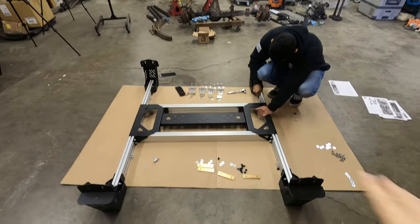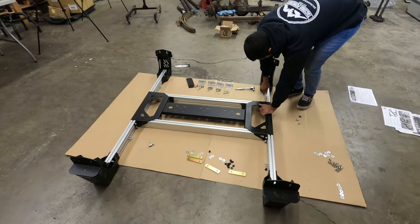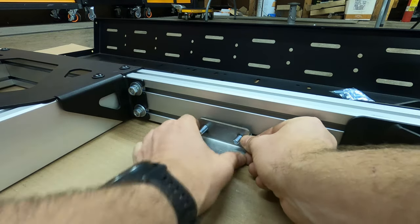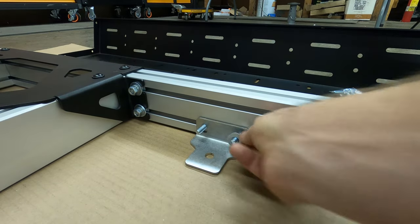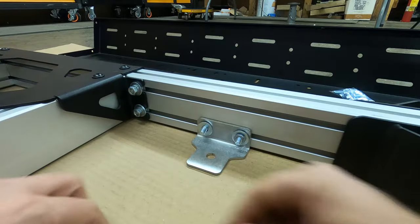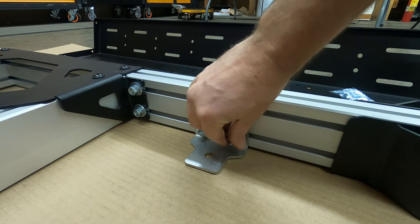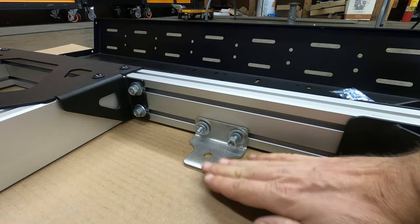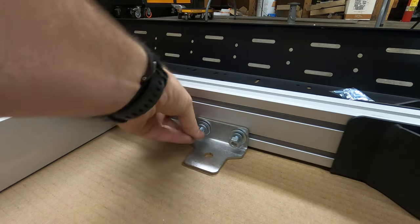At this point we're pretty much tightening everything down in that middle section and snugging it to the cross beams. Installing the bed rack system right now — it just simply slides over the top of the carriage bolts we put on earlier. We do some flat washers and locking washers and then the nuts on top of that and cinch those down. Make sure these are facing down so it's going to be a flat surface from there to the top of that rail.